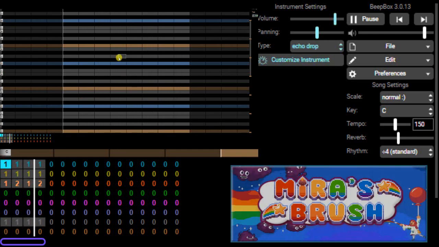And now this is where we're going to play around with one of the other features of BeepBox, the ability to create simple chords. Now, there are many different ways to create simple chords. I'm just going to put 2 notes together, and it's going to play them at the same time.